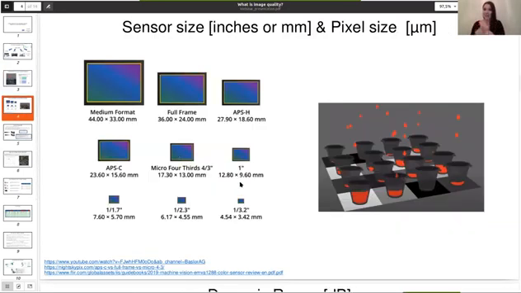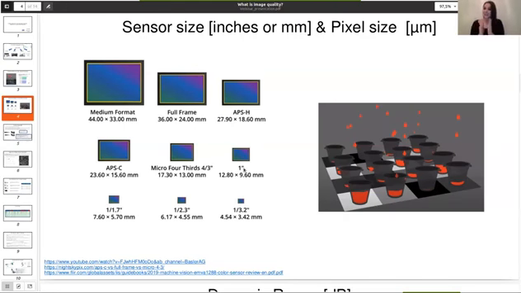Another super important thing is the sensor size. It's not the same having a 40 megapixel camera in a cell phone as having, for instance, a 5 megapixel image sensor in a machine vision camera. Although at first glance it might be counterintuitive, it turns out that most of the cameras in cell phones and IoT devices actually contain really small sensor sizes.